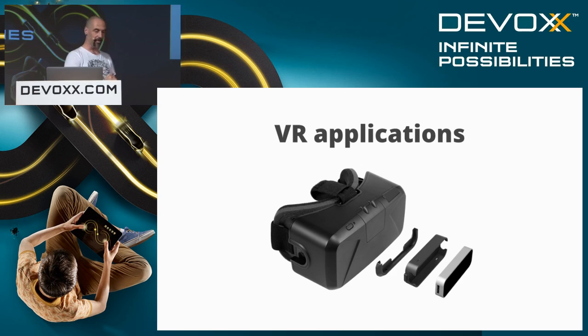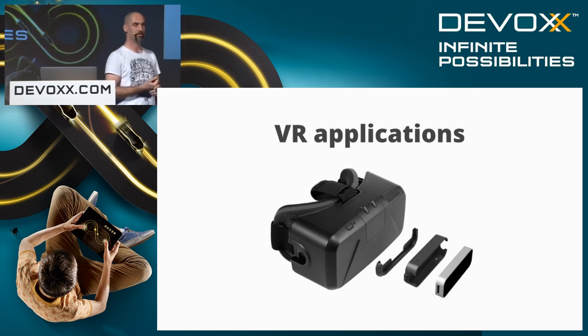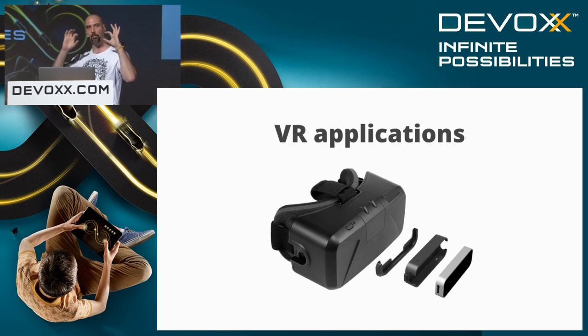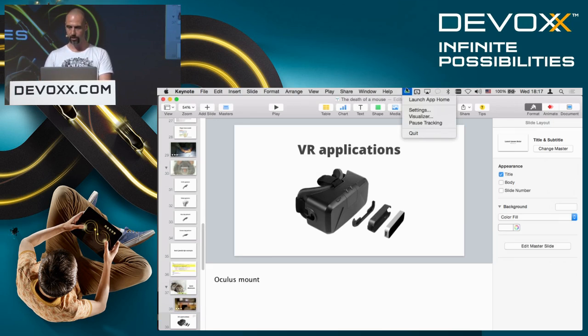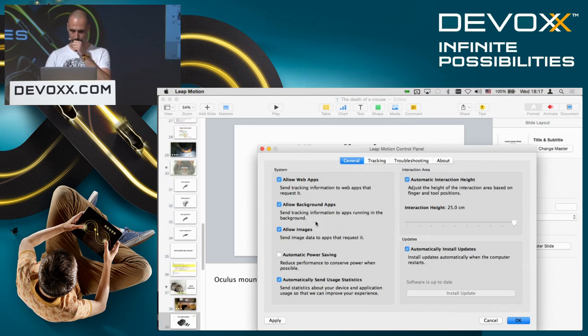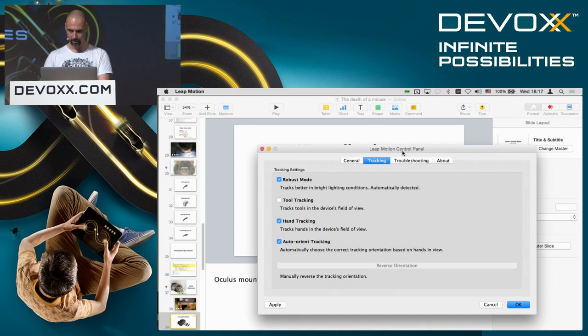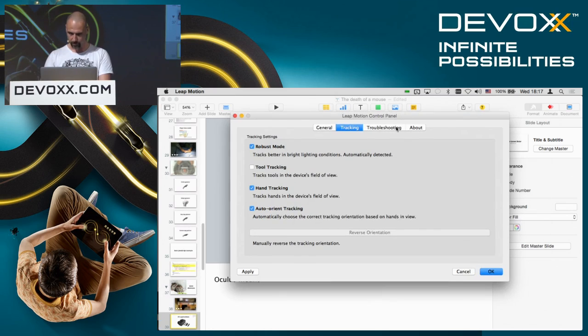So another application that is quite recent is that Leap Motion created a mount to actually attach the Leap Motion controller on the Oculus headset. I have not tried it yet, but you can see some demos that are quite impressive, and I've got a video of that also. And so to be able to do that, if you ever want to start working with this, or try it out, you actually have to go to a different tracking mode. Where is it now?